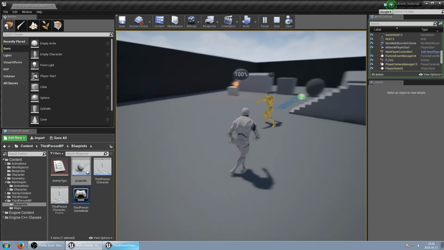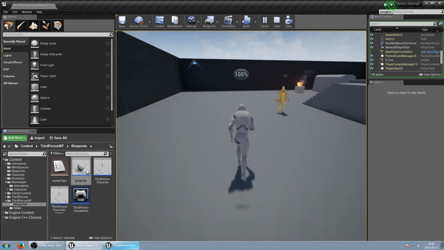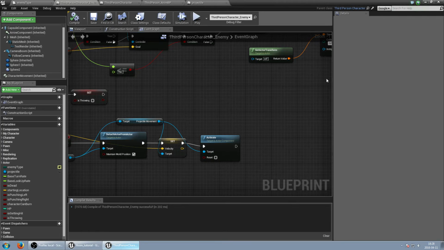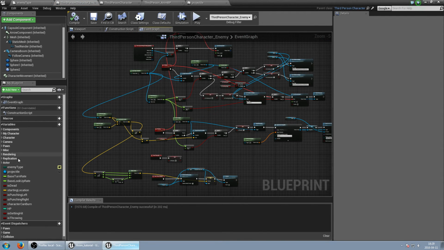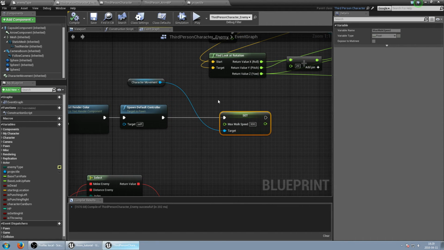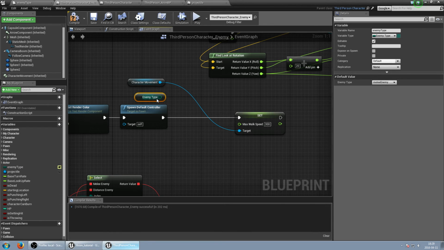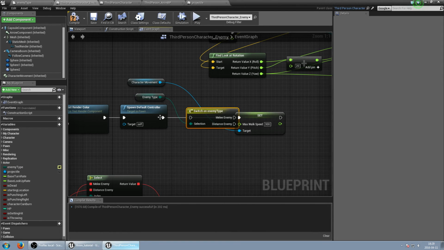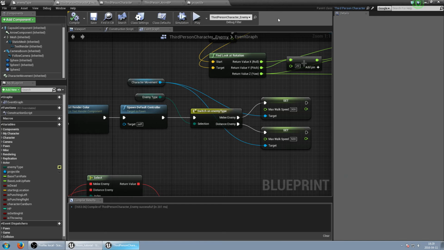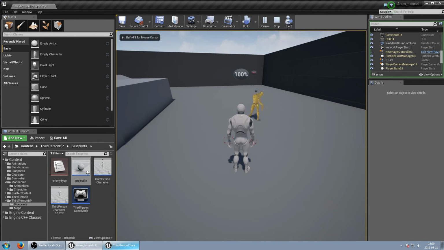So maybe one more thing, because he's really slow, and this punching guy, it was okay to be slow, but this one I want to speed up. So maybe the same, just using enemy type. When he begins play, we can just set maximum walk speed, character movement, and maybe just switch to melee and enemy, and set maximum walk speed. For distance, enemy will be different, maybe let's say 500, yeah, and the same character movement. So we can try this out. He should be moving faster, yeah, and throwing items.